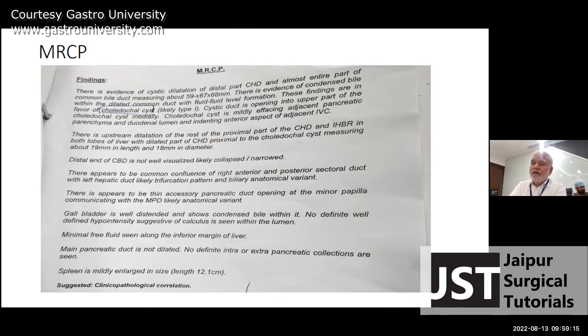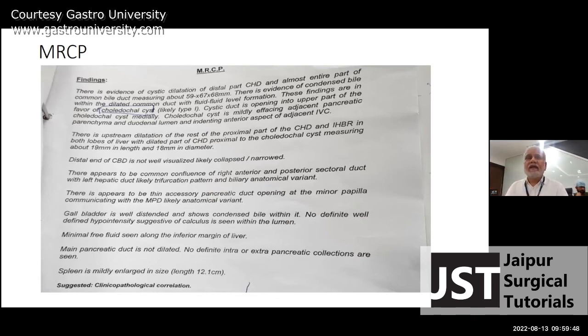There are 2 or 3 important points when you describe the operation for choledochal cyst. One is the plane between the choledochal cyst and other structures, especially the portal vein in the hepatoduodenal ligament. More so if the patient has had recurrent cholangitis, that plane may be very, very difficult. There will be dense inflammation, fibrosis, adhesions, and in some cases you may not even be able to do that. At that point, you have to say that you will carefully dissect that plane. Second is the intrapancreatic part, and third is the upper part.